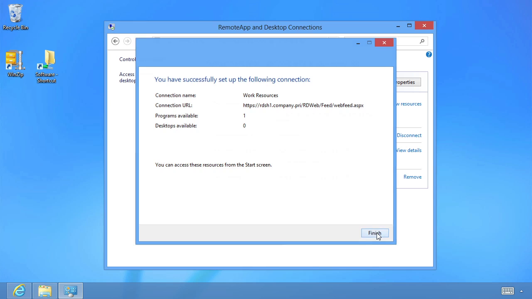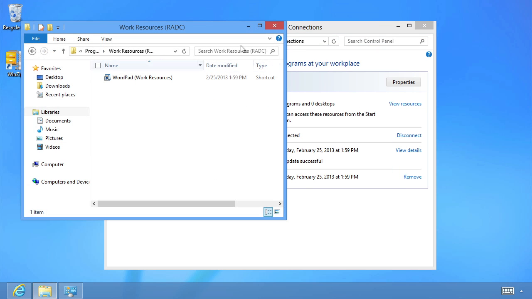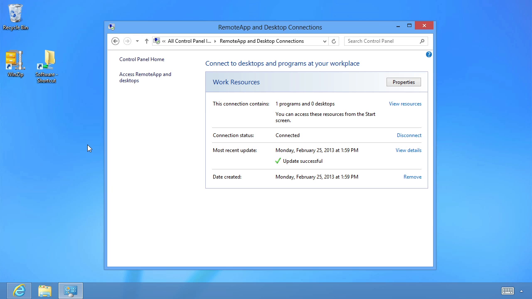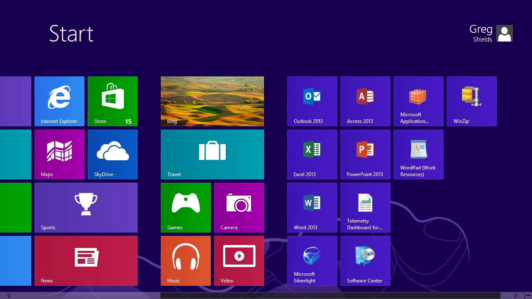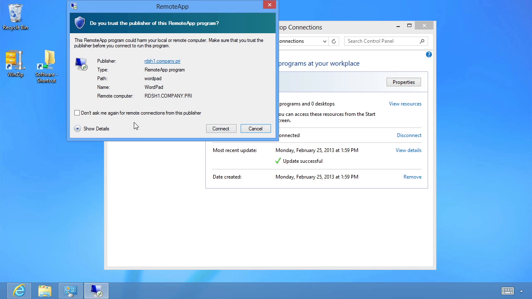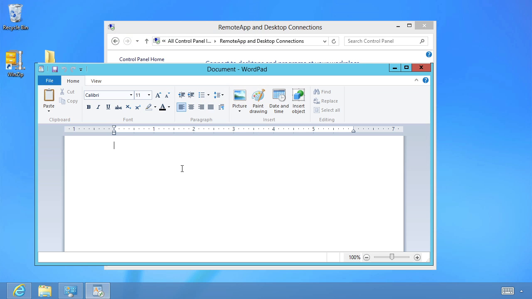One program is available. That program is going to be, I believe, our WordPad location. And if we kind of pop back over here to the start menu, we should see the start menu now. Gosh, looky there. We have our WordPad icon that we can connect up to our remote resources. Click the connect button and there's our connection to WordPad. Pretty amazing. That really simplifies things for the users because they don't have to go to all those websites and click through all those extra steps to get from one place to the other.